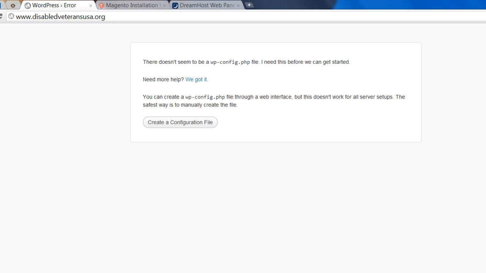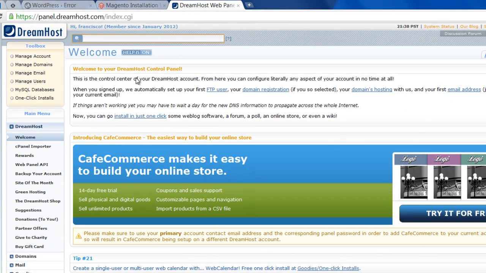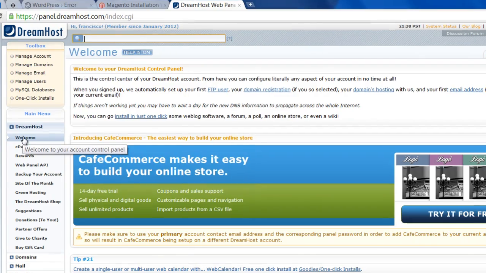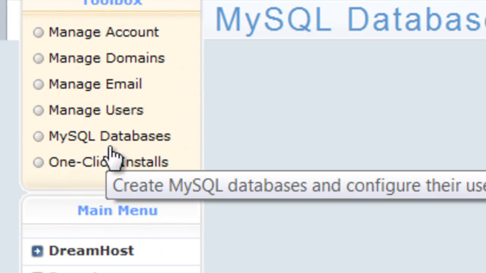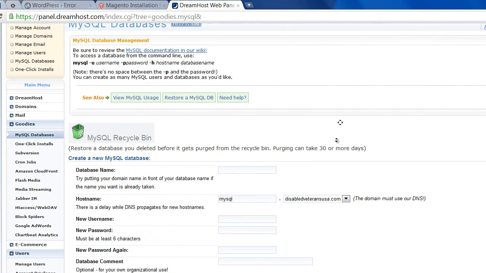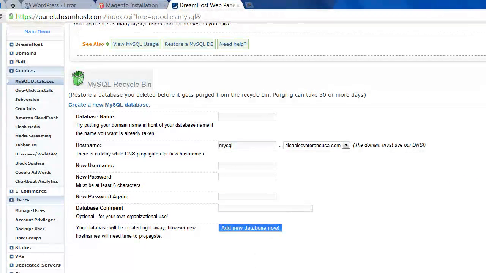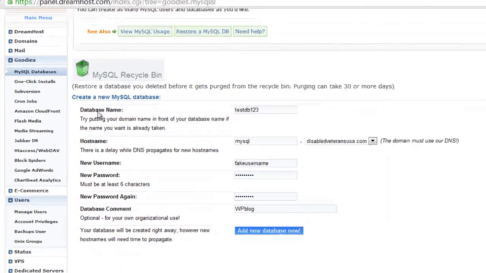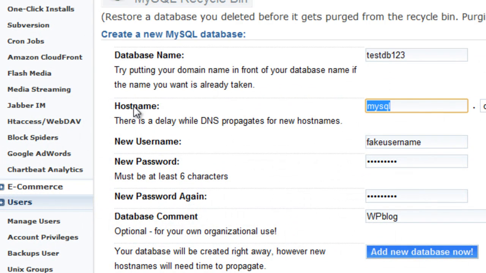So we're going to go into our DreamHost account, and you could do this with any web hosting company. You go into MySQL databases. If you're running Microsoft, it's going to be SQL databases. And normally I get a pen and paper here so I don't forget what I'm picking for my passwords and username. So there's four main things that you're going to need: the database name, host name, username, and the password. Now this username and password is the username and password for the database, not for the user that you use to connect through FTP.